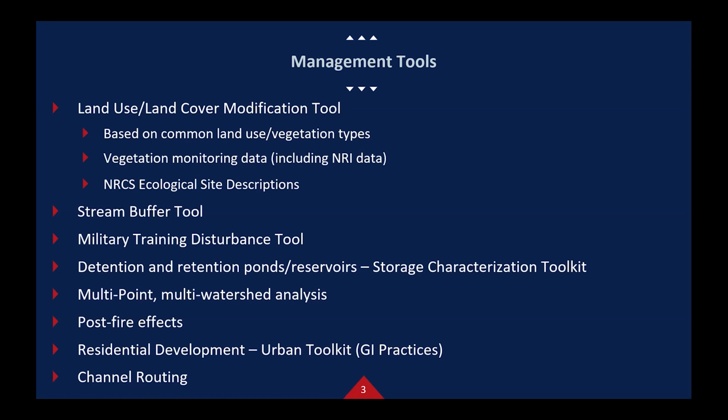You can incorporate detention and retention ponds into the watershed. We developed a tool for doing this, a storage characterization toolkit. You can have multiple pour points within a watershed, or you can delineate an area of concern and find out what watersheds drain from that area or drain through that area.